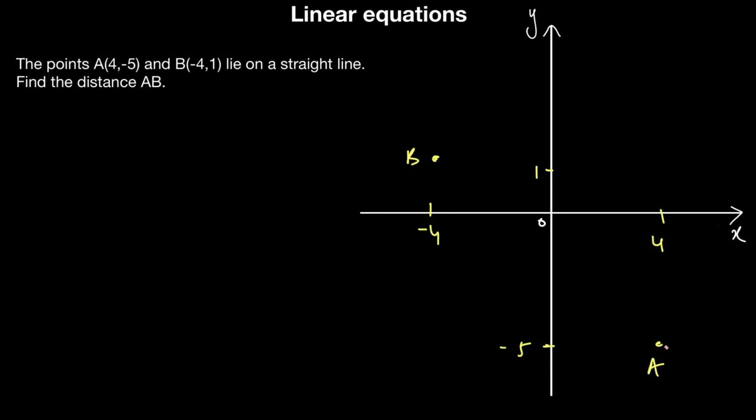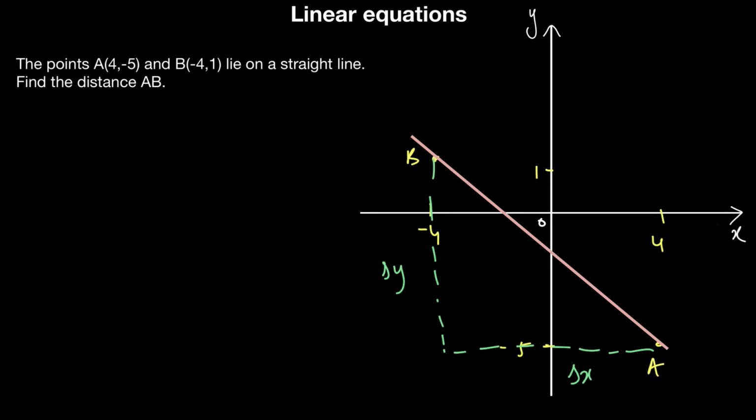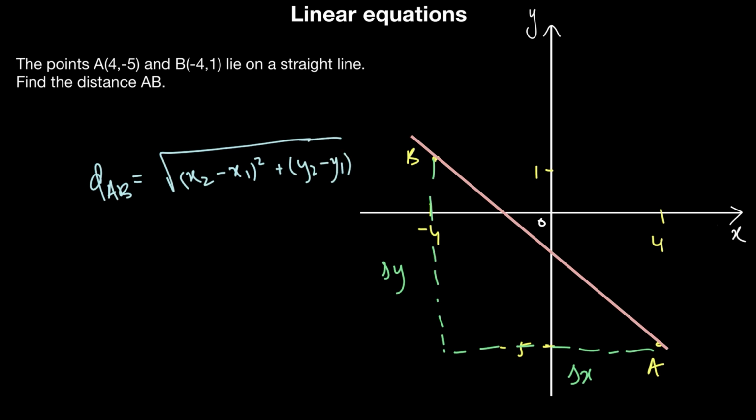So now they want us to find the length of this line segment AB that passes through both of these points. Now, we know from our calculations that the change in x, the whole thing squared, plus the change in y, the whole thing squared, is equal to the distance squared. So the distance between A and B, what we just calculated, was the change in x squared, which is x2 minus x1, the whole thing squared, plus y2 minus y1, the whole thing squared.